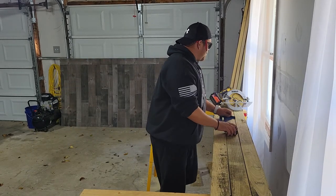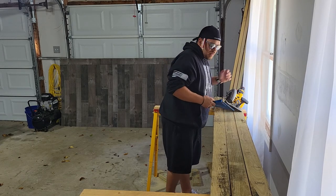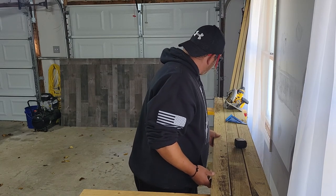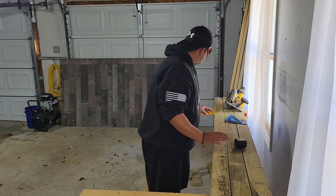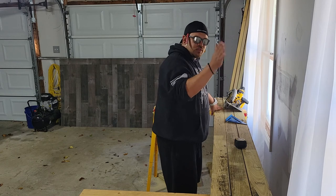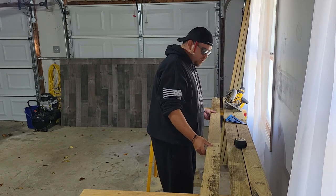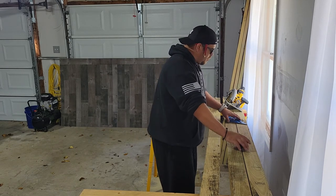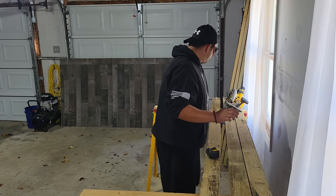So let me just inspect my wood. Let's see which side is a little bit better. Sometimes this wood nowadays comes all jacked up. And when you're dealing with pressure treated wood, I don't know what you guys can see, but some of this stuff is warped. So we're gonna try not to use the warped wood. I might use these two right here. Pressure treat is not usually the prettiest wood, to be honest.